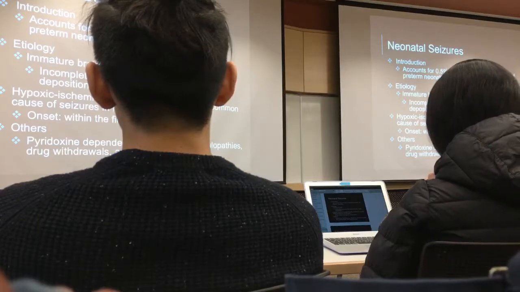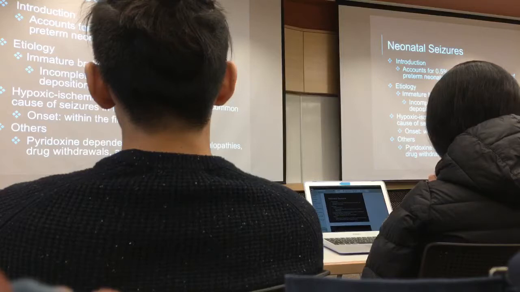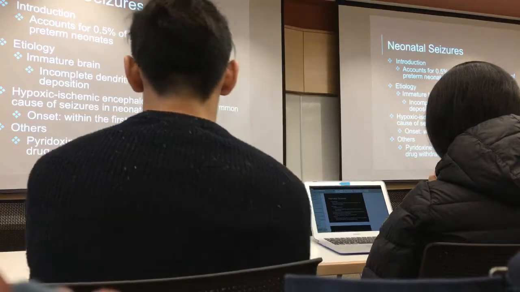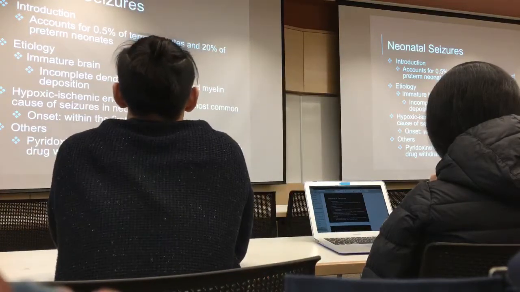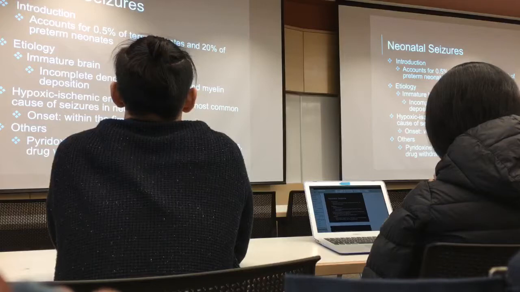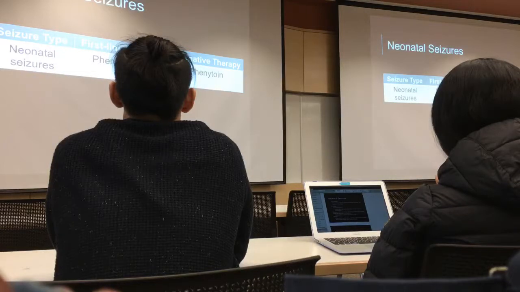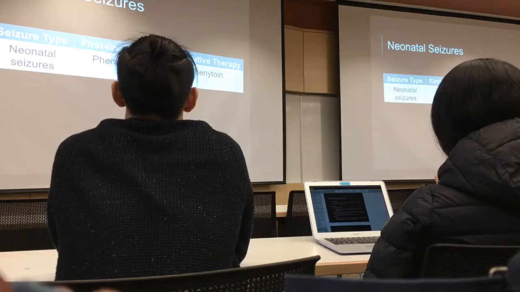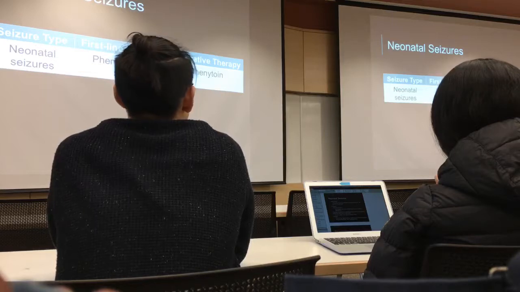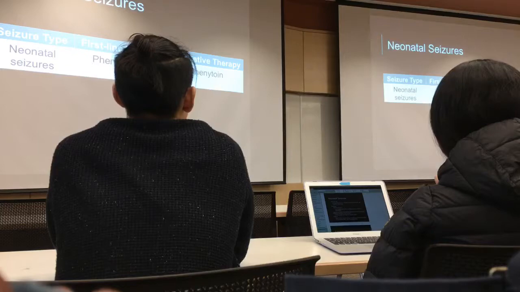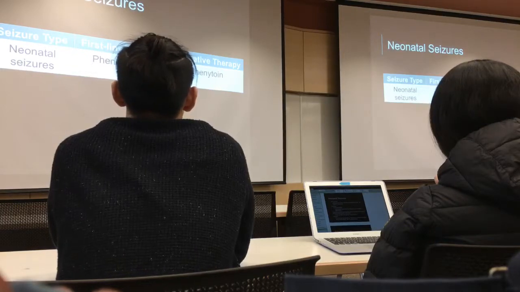So make sure that they don't have vitamin deficiencies such as pyridoxine deficiency. Make sure that their seizure activity is not caused from drug withdrawal. Maybe the mom was taking heroin or methadone, and the baby is seizing because of withdrawal from the drug. So if it's truly a seizure of neonates, we can easily treat them with 2 types of medications. Our first line therapy is phenobarbital. So everything that Giselle Trangoso just went over with febrile seizures is like the opposite with neonatal seizures. In neonatal seizures, the drug of choice is phenobarbital. And the second line therapy is going to be your phenytoin.